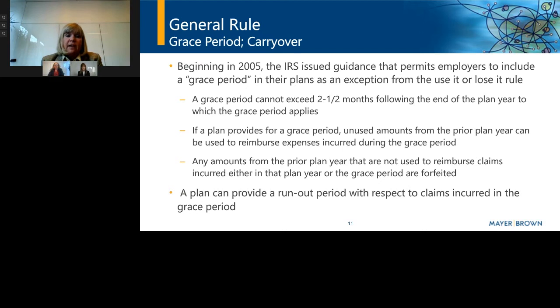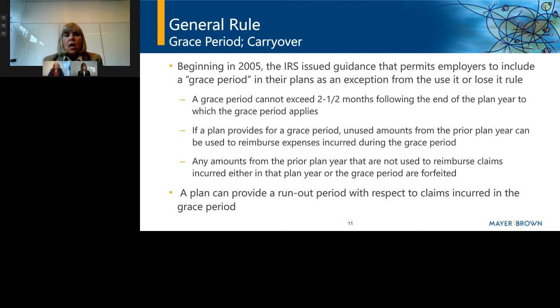Beginning in 2005, the IRS issued guidance that permits employers to include a grace period in their plans as an exception from the use it or lose it rule. A grace period is a period that can't be more than 2.5 months following the end of a plan year. And what it allows is that any claims incurred in that 2.5 month period, or shorter period if the plan so provides, can be reimbursed by amounts that were contributed for the prior plan year.